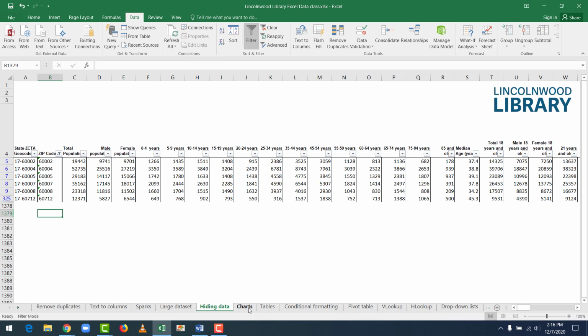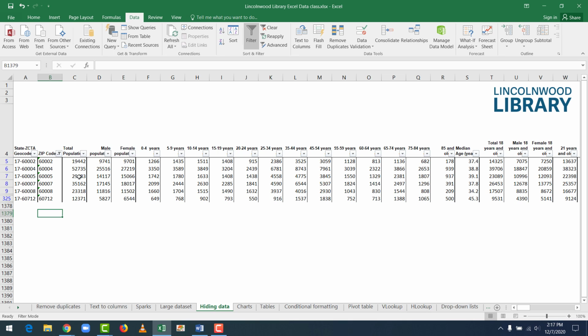We're going to cover charts in a second, but before we do that, I want to modify this data to hide some of it, to make it easier to make the chart that we're going to do.